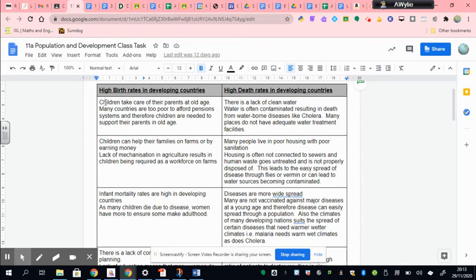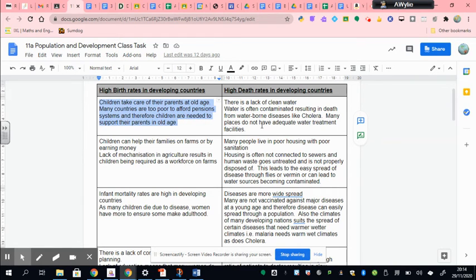So let's just have a little look at this one. This idea is that they don't have pensions in developing countries. And because of that, there's nobody to look after you when you are at an old age. And especially there's no kind of government support for that. So because of that lack of security when you're old, in comparison to the UK, we obviously have a lot of security. We have a pension system and care homes, and the government will protect our elderly. In poor countries, they don't have that. So people, when they're younger, will have a number of children to guarantee that some will be around for when they get to their old age to help care for them.